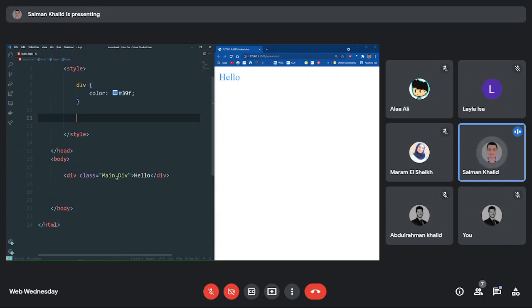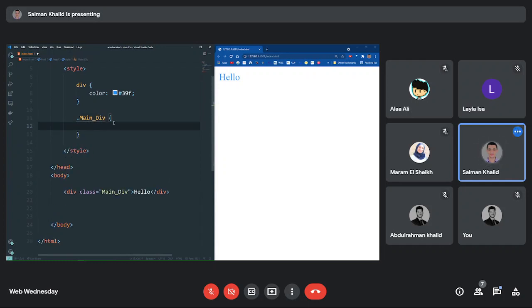So here every main division, you can use dot main div. Make sure that you copy the same name and apply whatever changes you want here. Okay, 1 pixel solid, change the color, for example, it will be applied.